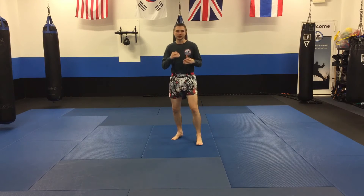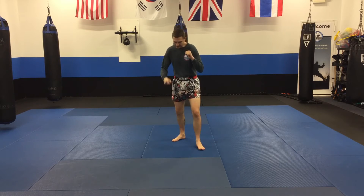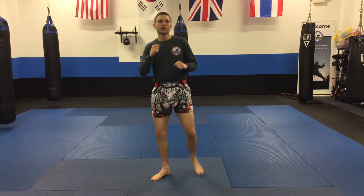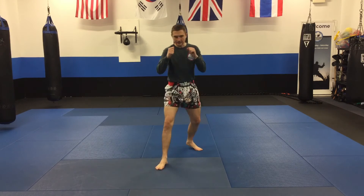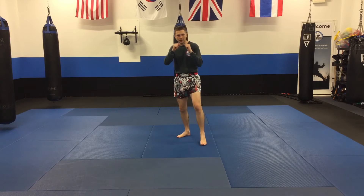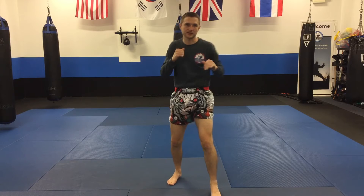If you wanted to just progress this or learn a step from your stance: first, take a big step forward, swing, take your step forward with the other leg. Second step, you take your big step forward and then you can just pick that leg up and set it down. Third step, you can go ahead and just throw the kick — as you step forward, throw your kick and then put it back down in your stance.